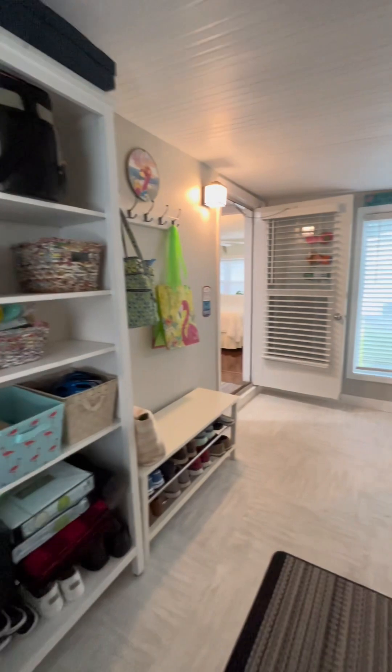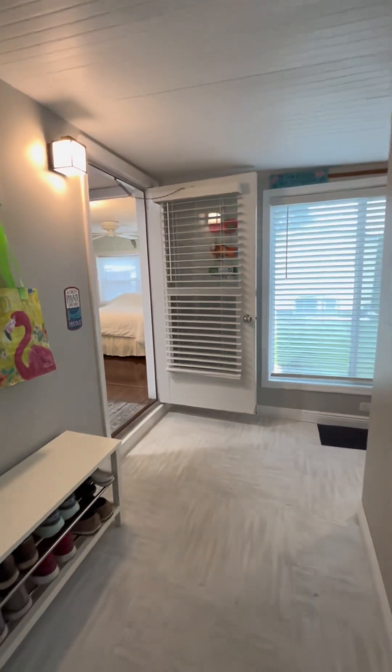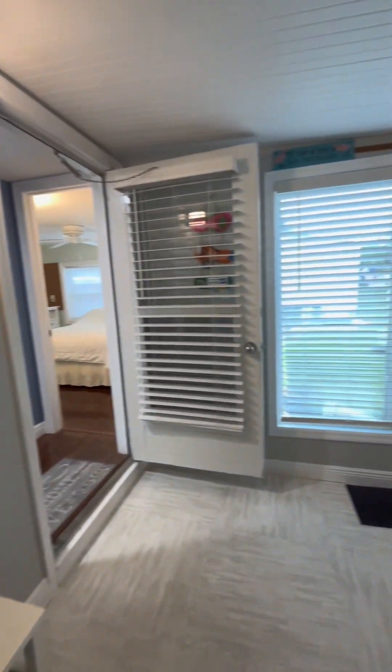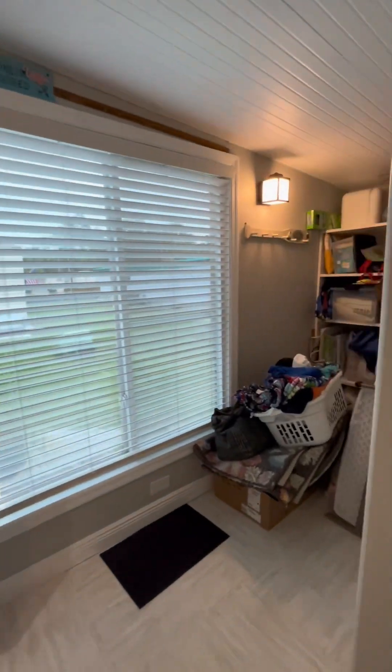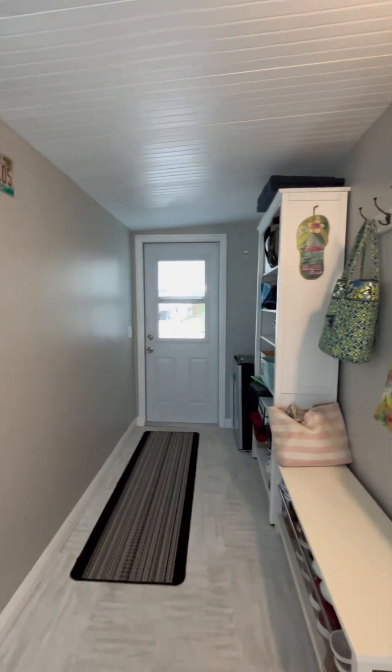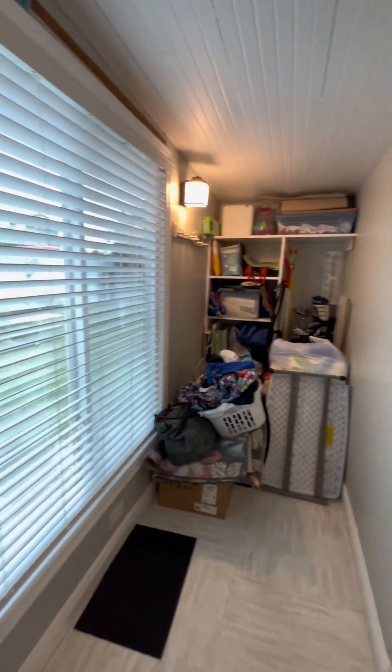This part of the home is called the sand room. Basically, they enclosed the little breezeway between the carport and the door and made it a storage area. They did some really nice fancy ceiling work and have cork flooring — everything is gorgeous. You can drop your flip-flops and golf clubs here before heading into the house.